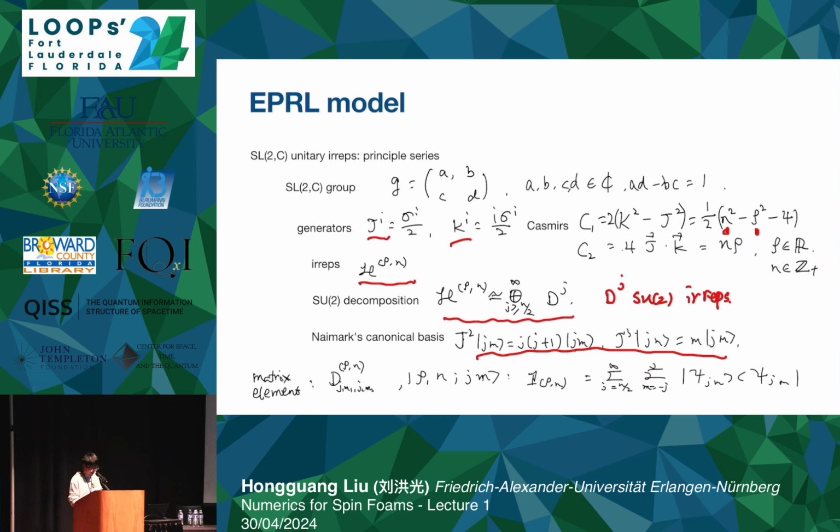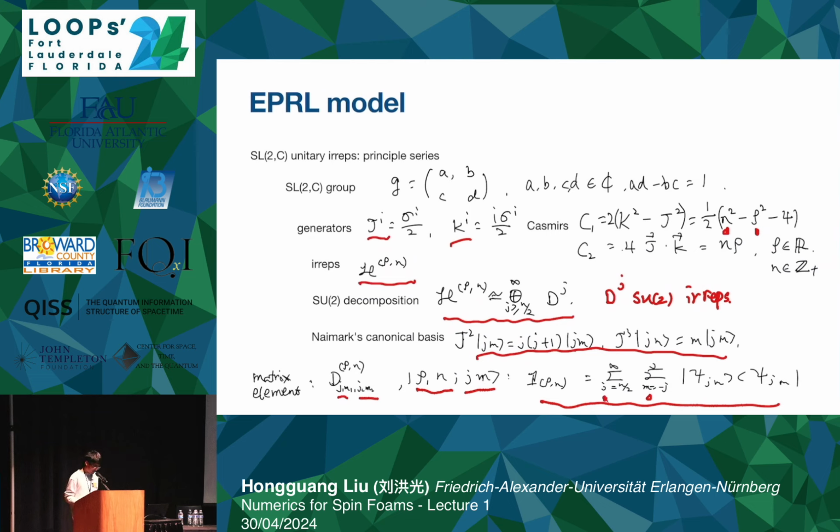So for this canonical basis, we use j, m to label certain states, and we also have the rho, n label. So in total, we have 4 labels. We have C1, C2 Casimirs, and we have J squared and J3. We use these 4 things to label our states. And the matrix elements, of course, are given by rho, n label and also j1, m1, j2, m2. j can be different because we have summing over j. So this is different from SU(2), where the j is the same. We'll derive the matrix elements. And then we have the standard resolution of identity, which sums over j and sums over m.